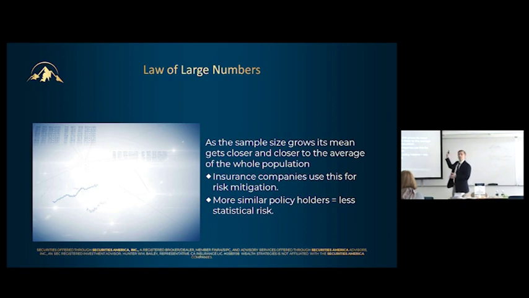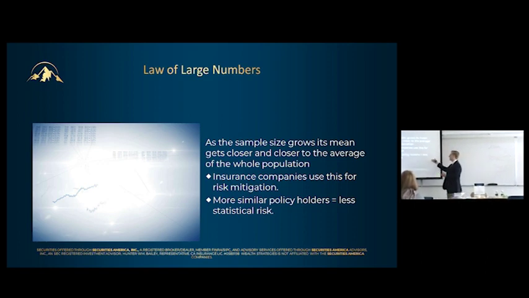So insurance companies use this for risk mitigation. This is how insurance really works, because if I know what the risk is on a certain type of driver, but I only insure 2 drivers, my risk is really high because I'm only collecting a little bit of insurance premiums for 2 people who could basically catastrophically destroy my business, which is why I would want to take on more and more people of that same risk level so that as an average, I start to outweigh that risk by having so many people that are less likely to have an accident that when I have that small percentage of people that do, everybody else's premiums pay for that.